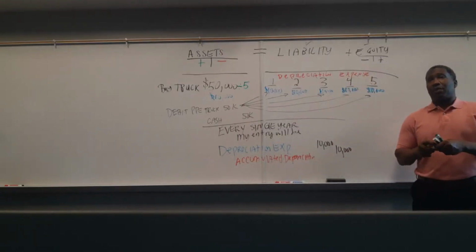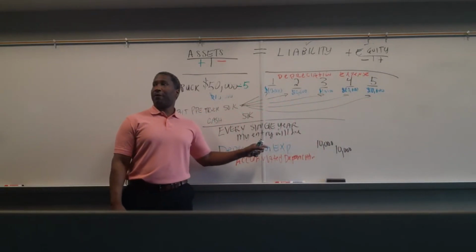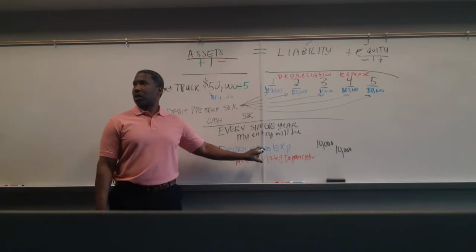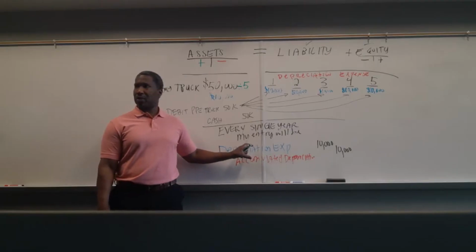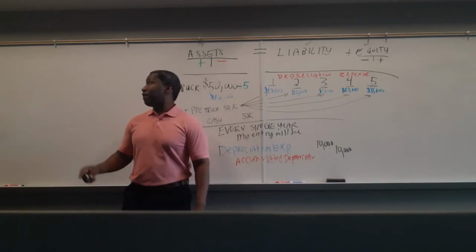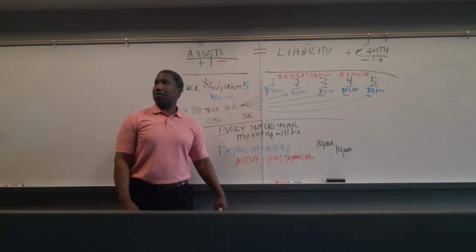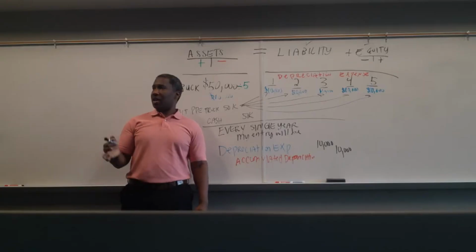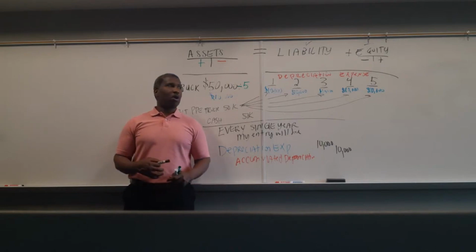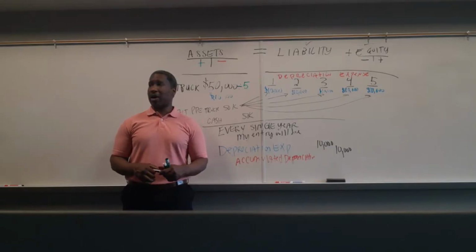Now, how does that relate to what she just told us? Depreciation expense is for every single year on its own, okay? The journal entry is for every single year on its own as well, right? But at any point in time, when we go to our balance sheet that pretty much keeps a running total of assets and everything that affects it, we can add it up, okay, and see what it is. When I say add it up, at the end of every year, it will be current as of that year. But our expense, as we know from chapter 4, is going to go away. It's going to zero out. It's going to close out at the end of the year, okay?